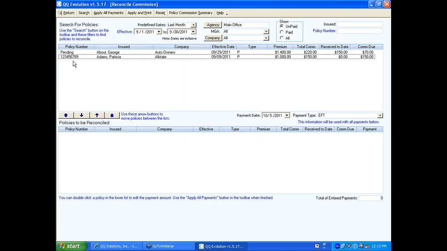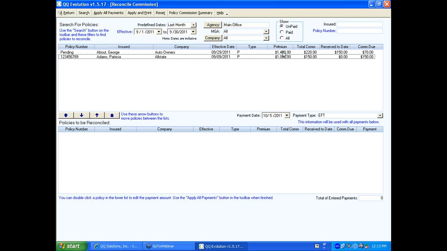So at a glance, I can see on the left-hand side it gives me the policy number. So I have my first line here, which is still pending. That means I haven't gone in and entered a policy number, or maybe the policy number hasn't been issued just yet. I have the insured's name, the insurance company. I also have that policy's effective date, the type, so if it's P, it's for policy. If it has like an E, it's an endorsement. Now, if it has a slash with a C, then that's a cancellation. It'll also give you that policy cancellation date right there under type.